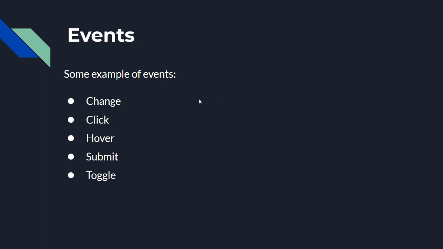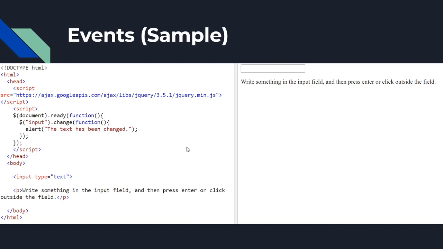Here are some examples of events that will happen on your computer. Something changes, you click something or you hover over something. Have you ever wondered how the computer does these things? Here is how. It knows where your mouse goes, so when you hover over a particular element, it can call up a certain function. And there's other ones, submit and toggle. Okay, here is a sample of the code. See the cache? Remember the cache? That is jQuery, and it is still between the JavaScript opening and closing tags.